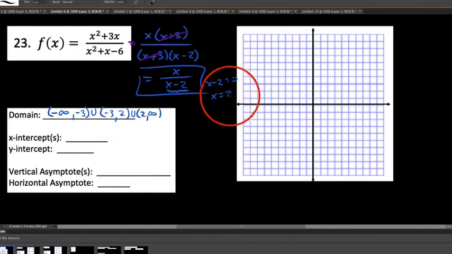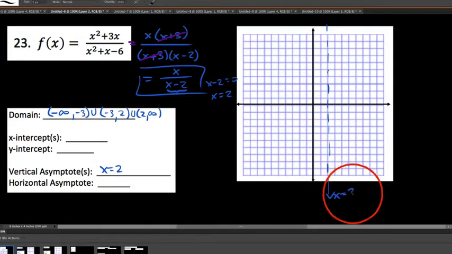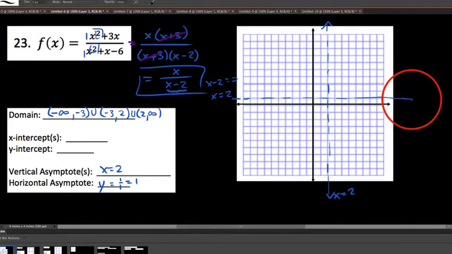So we get x equals 2. And we're just going to put that down here for our vertical asymptote, x equals 2. As a matter of fact, let's go put it on our graph right now, because we're all just super excited that we just found the vertical asymptote. So x equals 2. Let's talk about our horizontal asymptote. We have a balanced degree, and so we're going to have a ratio of our leading coefficients, y equals 1 over 1. And so that's really just 1. We'll go put this on our graph. So we say at y equals 1, we have this horizontal asymptote right here. So we're on a roll.